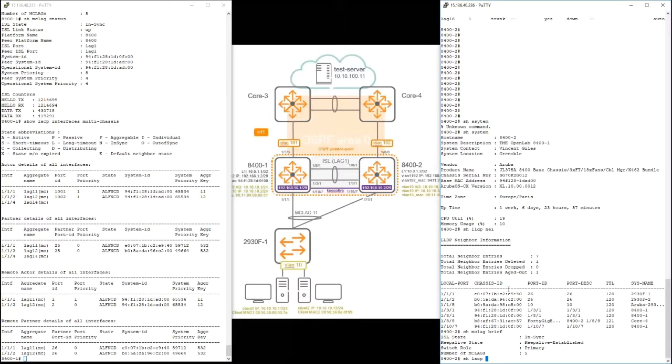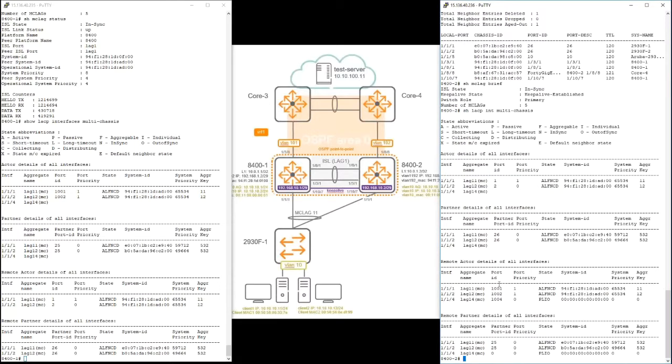So show LACP interface multi-chassis on the second one.